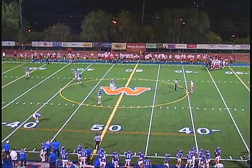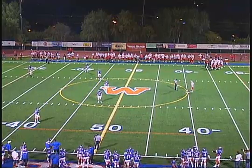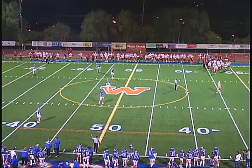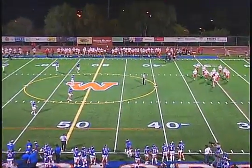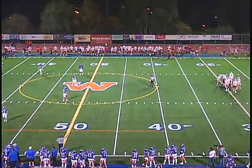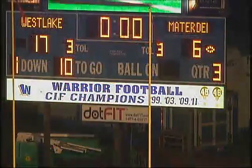Okay, welcome back. We got a big second half here. There's a lot of excitement going around this stadium with Westlake having an 11-point lead. And guess what? They get the ball to start the second half, so we'll see if they can carry that momentum forward and put some more points up on the board. You know that Modern Day did some soul searching at halftime. We'll see how aggressive they come out here in the second half.